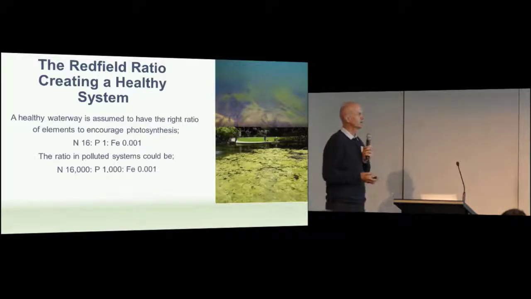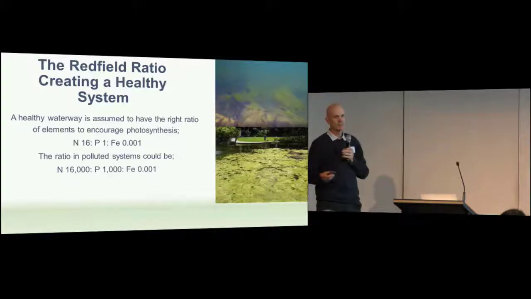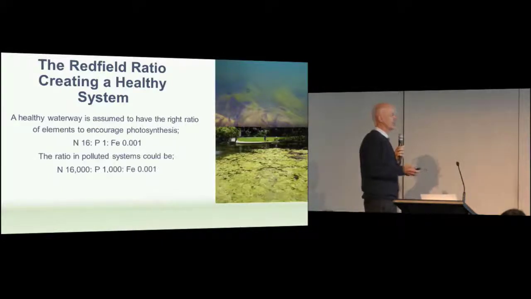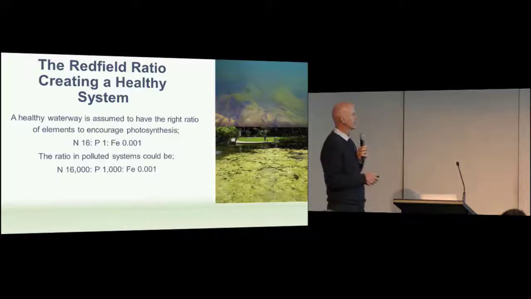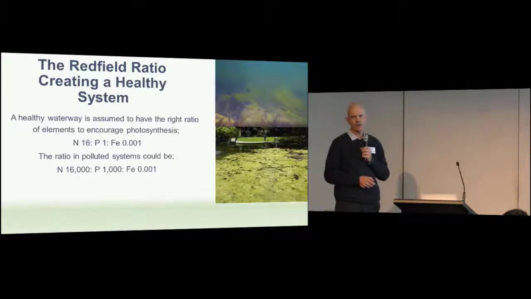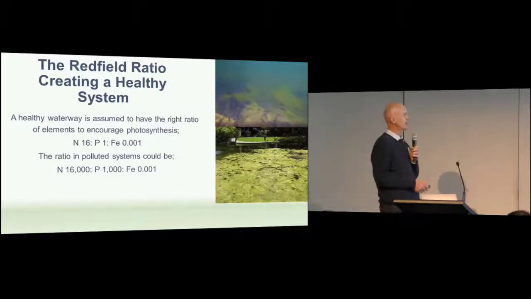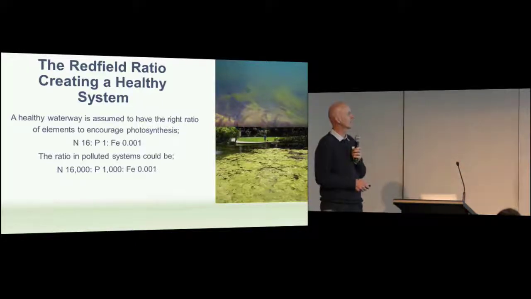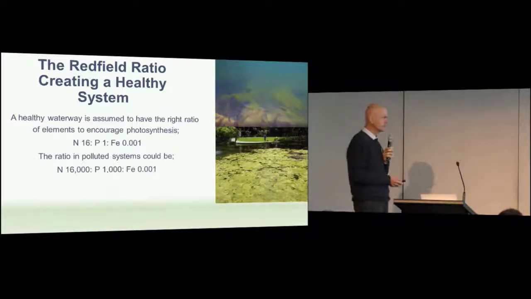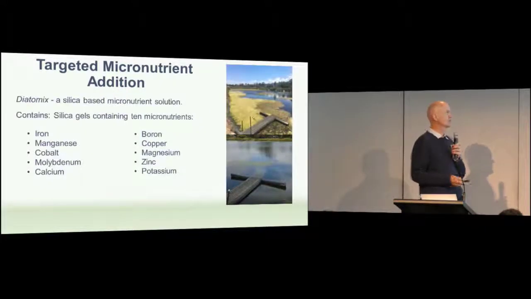With the way our system works, we basically go all the way back to the Redfield ratio, which I'm sure most of you will be familiar with, where in photosynthesis there is a ratio between the amount of nitrogen and phosphorus that's used, and obviously iron and a lot of other micronutrients as well. In a eutrophied system, that ratio shifts. If you imagine your iron concentration is the same, then by becoming eutrophied, the ratio would be much, much higher for nitrogen and phosphorus. And so we're looking with our system to address that.